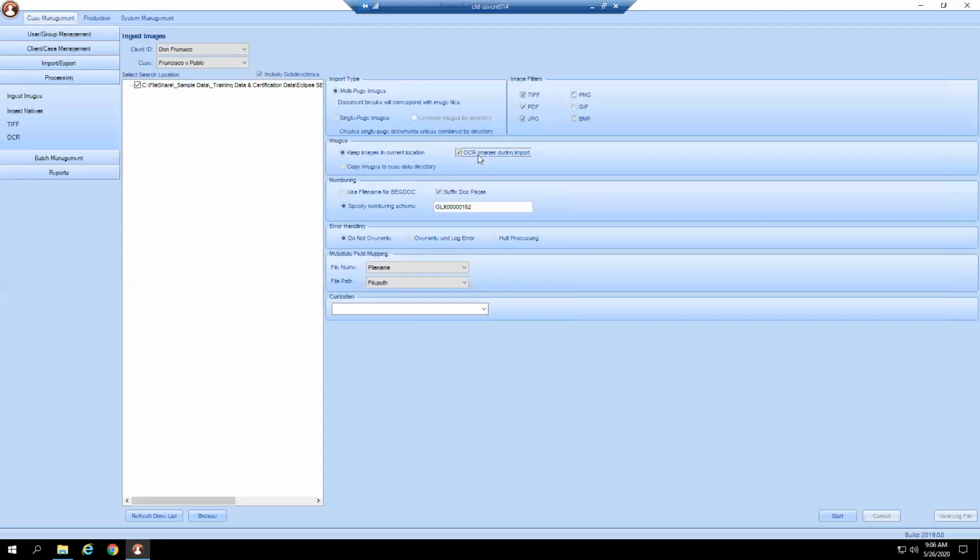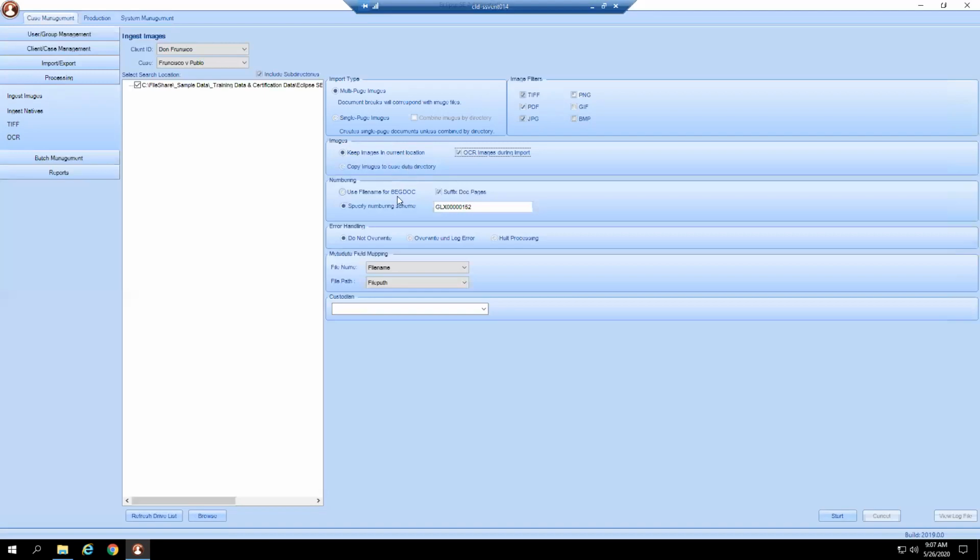So we have locations plus OCR. I recommend everyone save their records to where they need to be saved as per their protocol. So if there's an Eclipse SE server, and then there's a case database, and then there's a productions and an ingestion folder, or whatever the case may be, pop it in there before you go ingest it. That way you don't have to copy images to a data directory. You keep the images in the location because that's the structure you need it in. You can copy it to this data directory, but then it can get kind of messy the more you load to it because it's not as organized as if you manually did it.